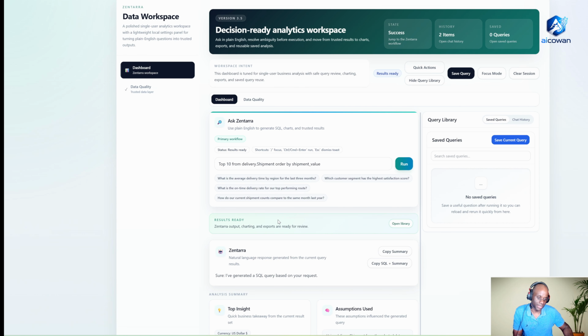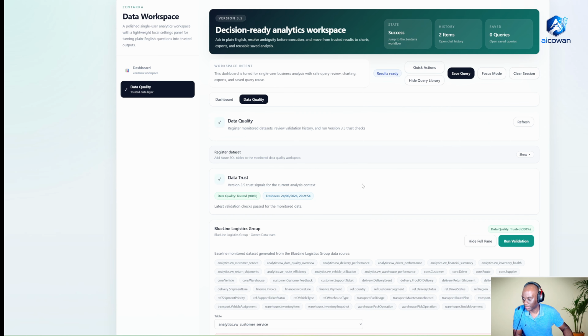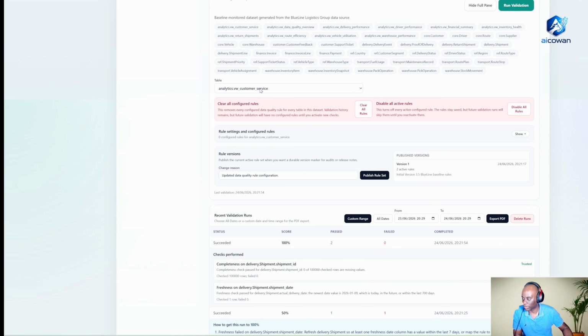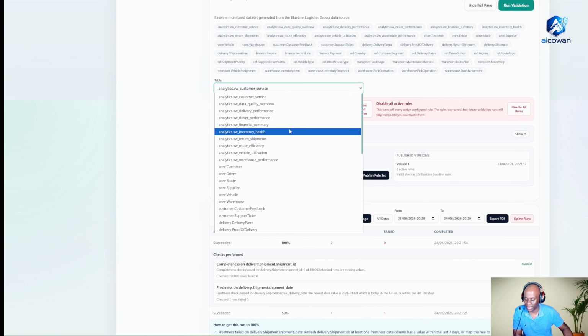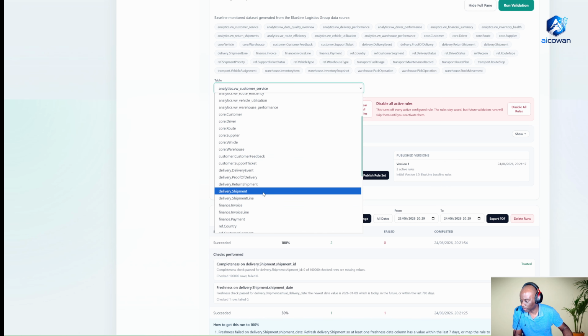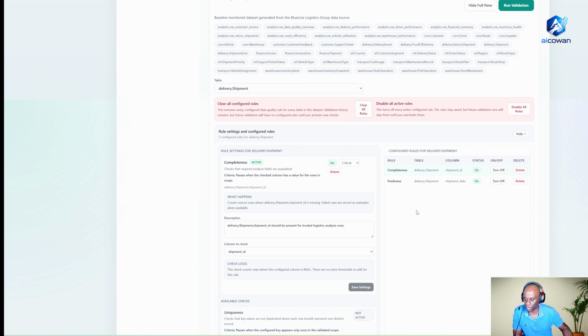In this upgrade, I'm just concentrating on data quality. So now there's a brand new tab called data quality, and in here it's got everything dedicated to data quality to do with that data source. And in here you can pick all the different tables in the back end that you want to process any data quality functions on. So if I try and find one called shipment and press the show button.